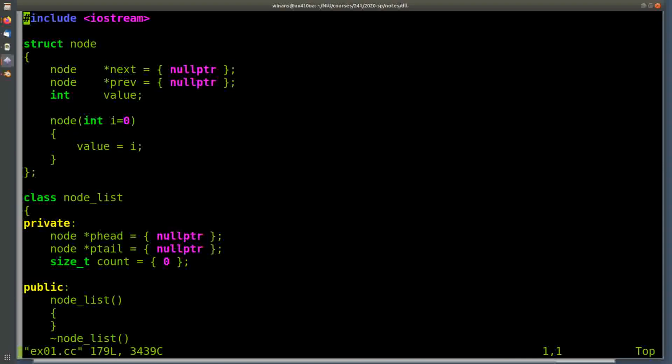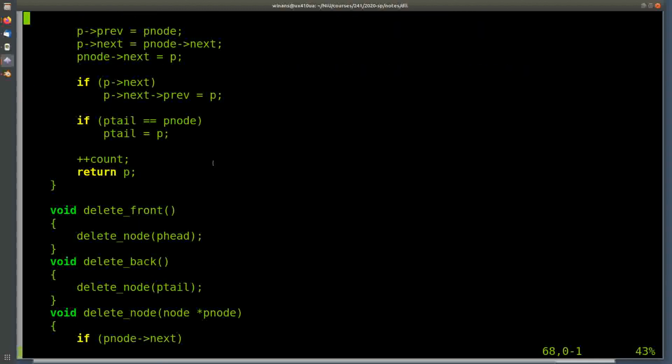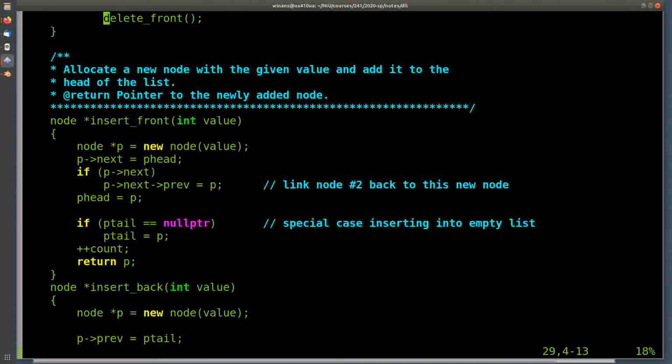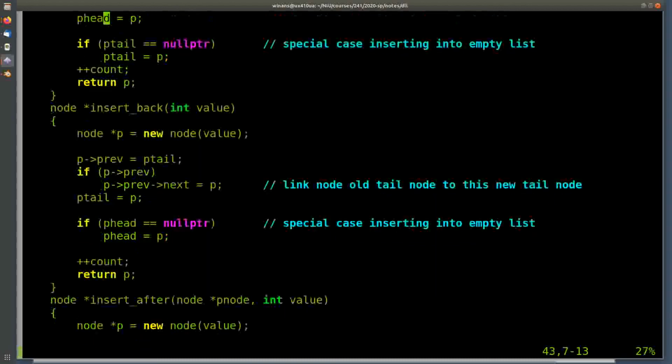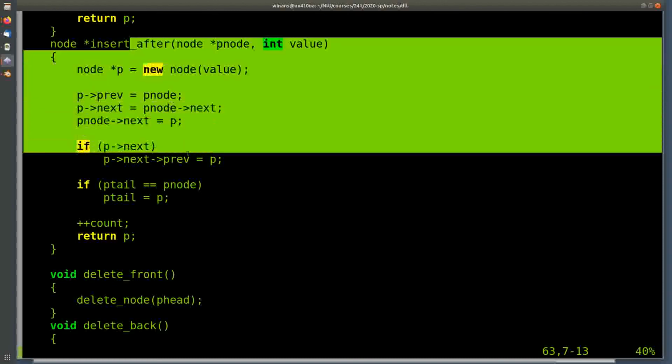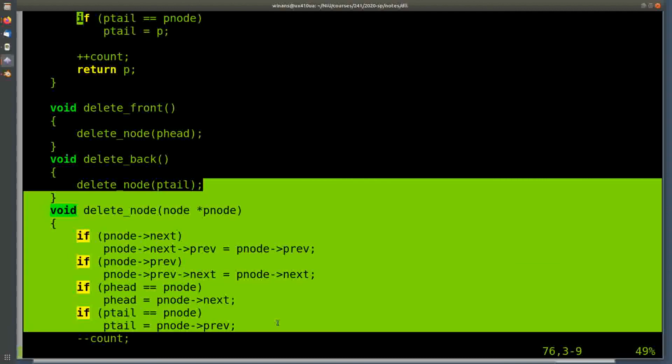There is a class that implements a doubly linked list and provides various accessors and things. Now, I did this a little bit different than the way you would normally see a doubly linked list class designed. It doesn't really match the C++ standard. It provides all of the functions in the correct way, but usually there's not an insert after function, okay? And usually there's not a delete node function either.